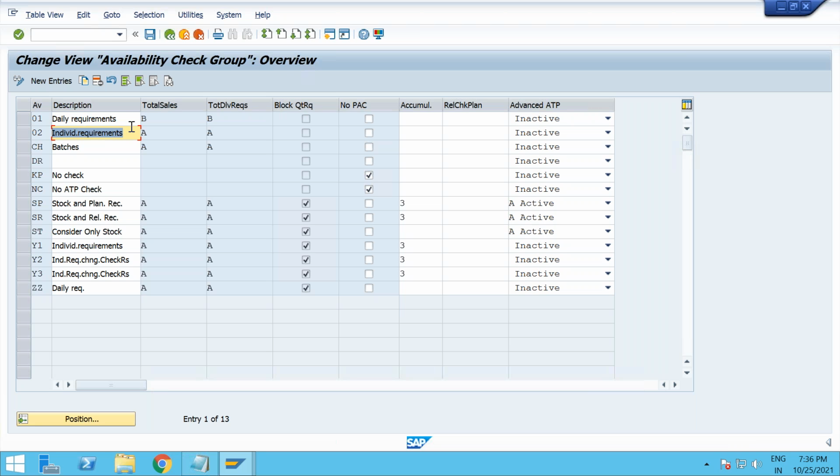But if this B and C is also required for building material D, that means the daily requirement, how much B and C or material XYZ is required in how many finished products, so that daily requirement will be considered if I assign 0, 1. So mostly we assign individual requirements, so we will take 0, 2.